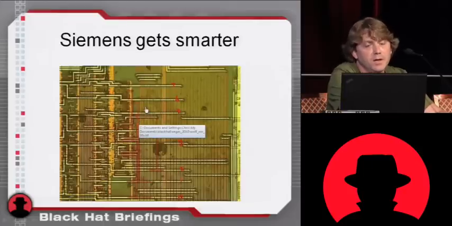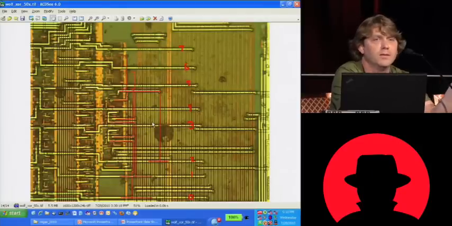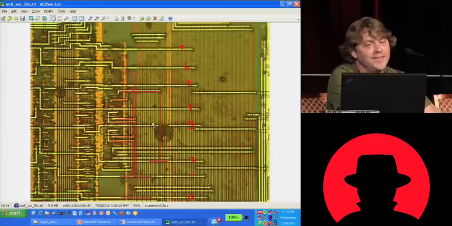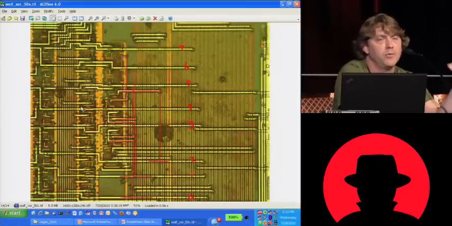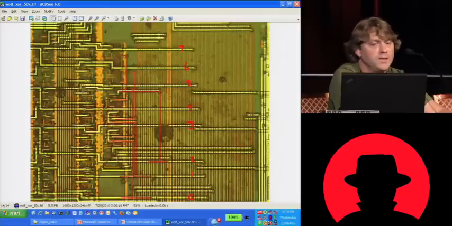But so Siemens gets smarter, and they said, okay, now what we're going to do for the Sky 11 chip. Anybody here use Sky 11? Okay, never. I'm going to stop asking then. So satellite hackers, Sky 11 chip comes out. This time, same type of architecture. I think it's a 0.7. So they shrink from 0.8 to 0.7 micron, so from 800 to 700 nanometers. The bus is still in order.